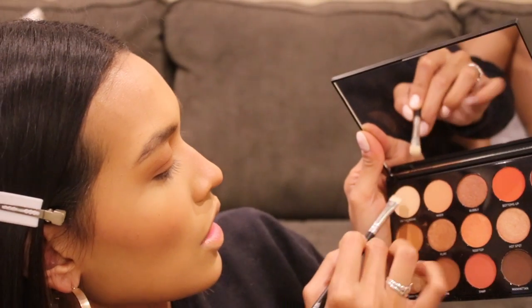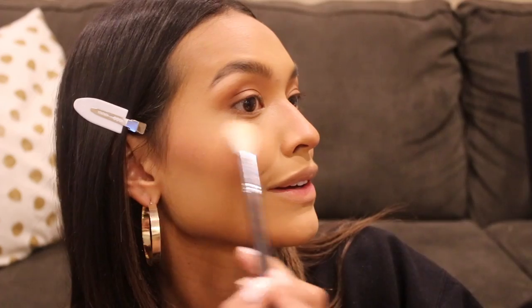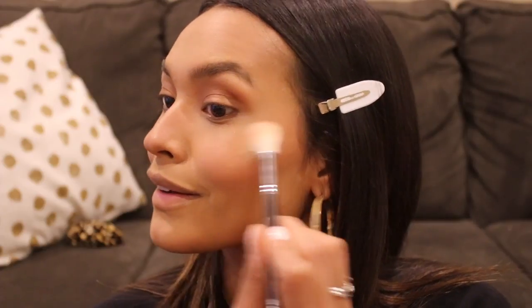I dropped an earring! I'm going to use On the Rocks next. Up next, we are going to use the NARS Orgasm Illuminating Loose Powder — I kind of already opened it. If you have tan skin, oh my god, this is just going to look bomb. I'm going to put it on my cheekbones. Wow, it's so pretty — I feel like in natural lighting it's going to look even better.